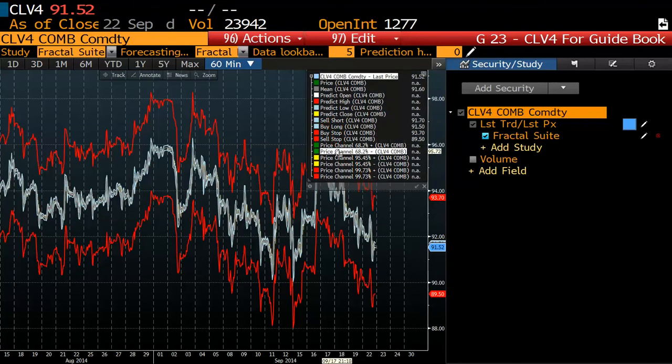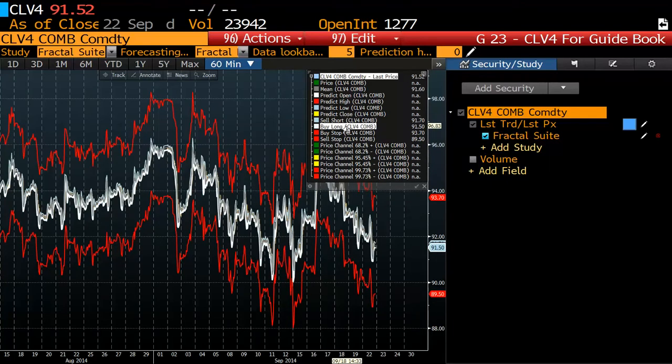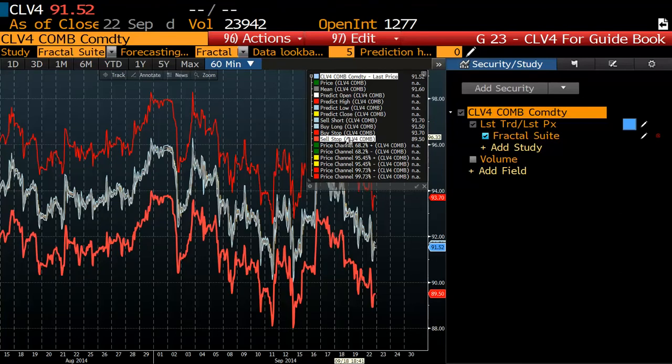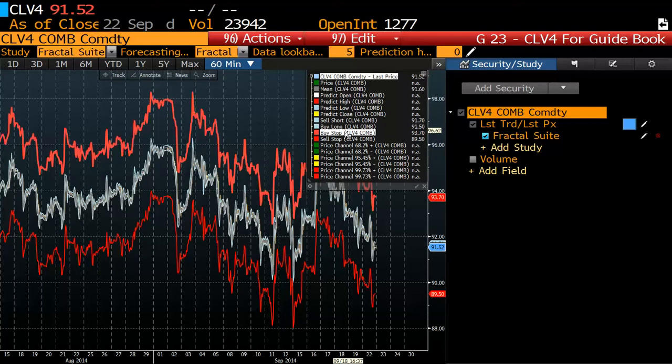So let's take a look. Our buy long entry channel is 91.50, and then let's see what our sell stop is, 89.50, 200 ticks. Going back to sell short, we see 91.70, and then let's go back to our buy stop, 93.70, 200 ticks.